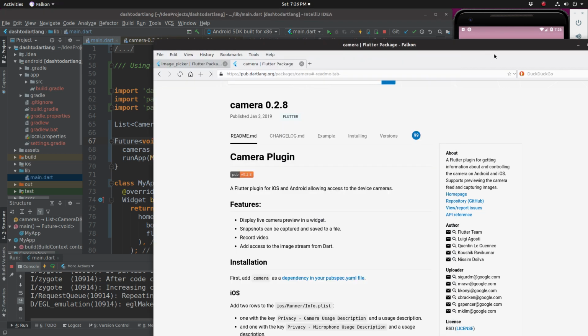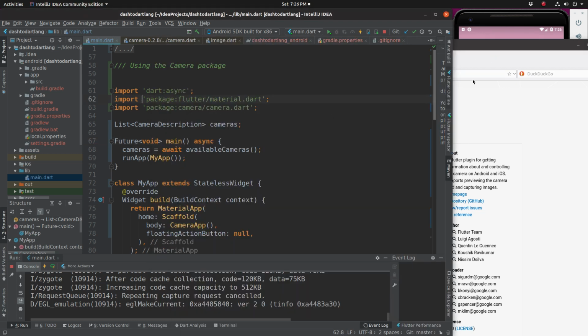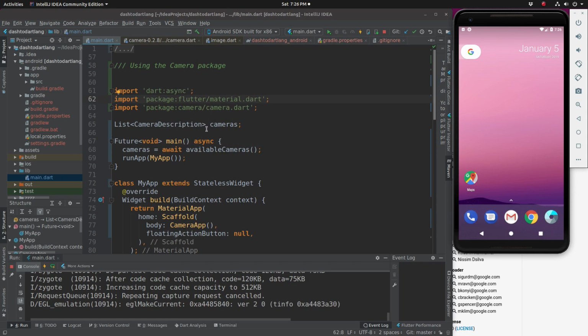So for right now, we're going to go over the camera app. This is both going to be very simple and also very complicated at the same time. Very complicated in the sense that there's a lot of aspects about this that I just don't understand. So what I'm trying to do is just document what I do know, and then maybe I can add on to it or do something else in the future to build upon that.